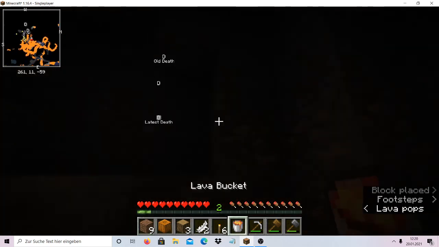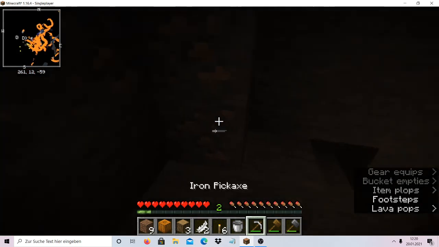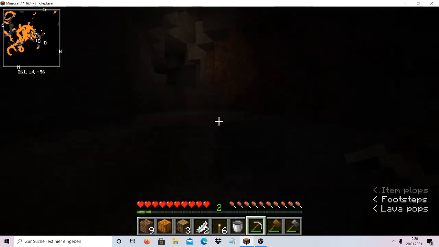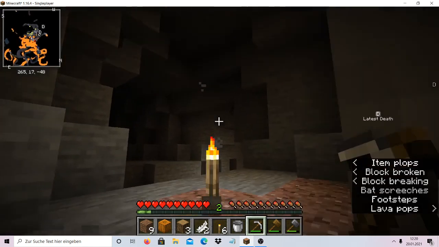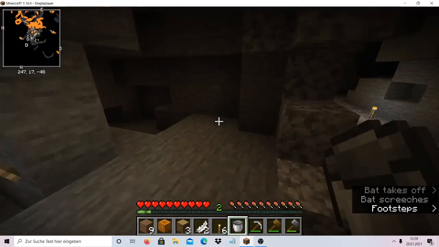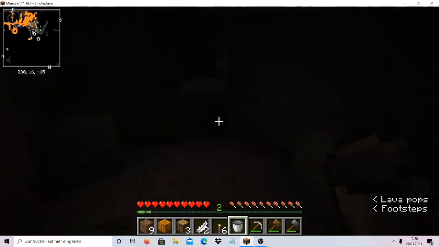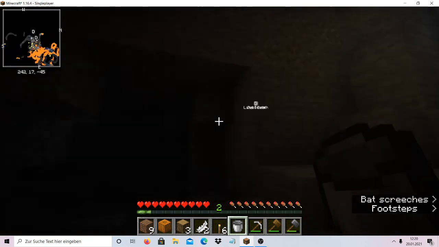So, let's just get some water. I hope we will find water, or we can't do the nether portal. But I really want to go to the nether. We will find some, okay? We will find some water. No joke. 100%, yeah. Epic gamer. Oh, this is cringe.